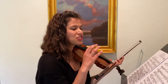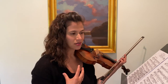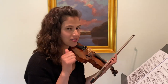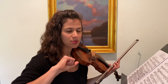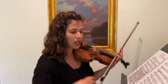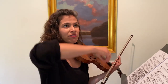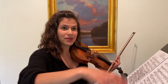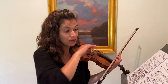So in this section, this is such a fun place to play with all the different ways you can use your bow, whether you're doing sustained strokes or the tremolo. So again, recap. There's weight. Let's not even think of it as pressure and never think of it as force. The weight of our arm, so we can use a lot of gravity, a lot of weight. Or we can kind of pick the bow up more so that it's a bit lighter. We can use more speed, often more air in the sound to use more bow.